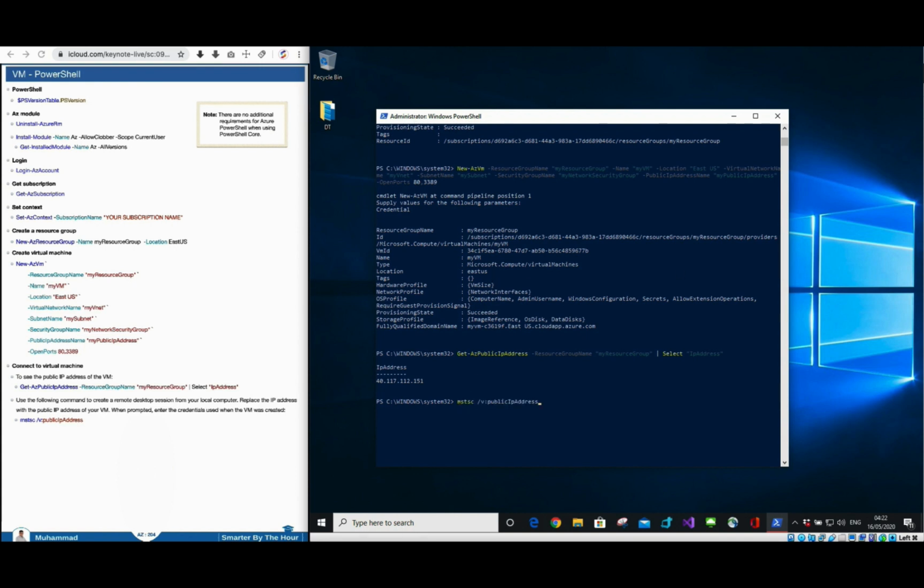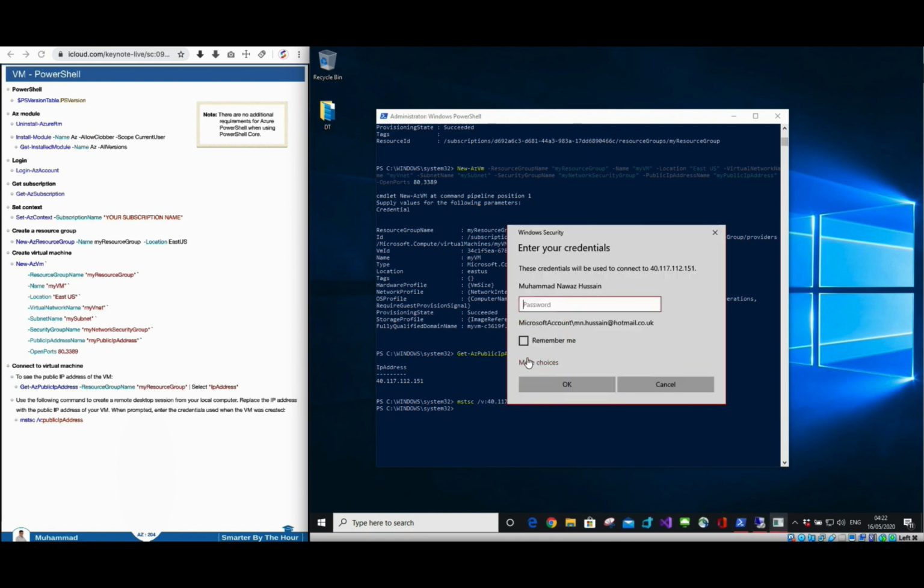In that command, let's pass this IP address, which I can copy from here, and press enter. And if you see, it will open this pop-up, and you can pass the password here. But by default it picks your machine's username, and here we want to pass the username and password for our VM.